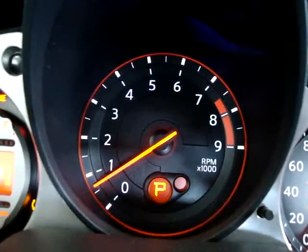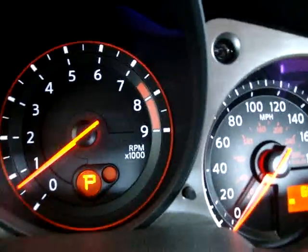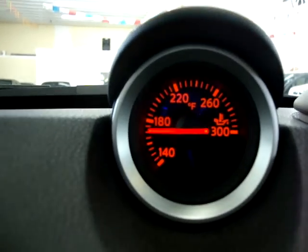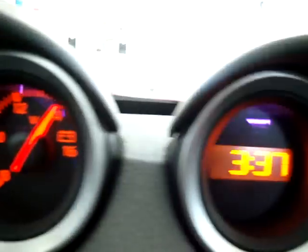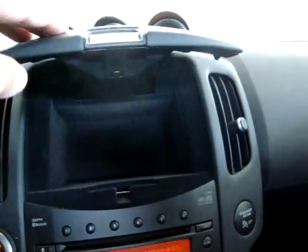Your tachometer is there in the middle. I'm going to go ahead and rev the engine — the reason I'm doing that is so you can see the car is running and that there are no check-engine lights, no airbag lights, no service-engine-soon lights — nothing like that. Everything's working to perfection. Over here we've got your temperature gauge, your voltmeter, and a display for the time. Got storage up here, and by the way this is leather also.